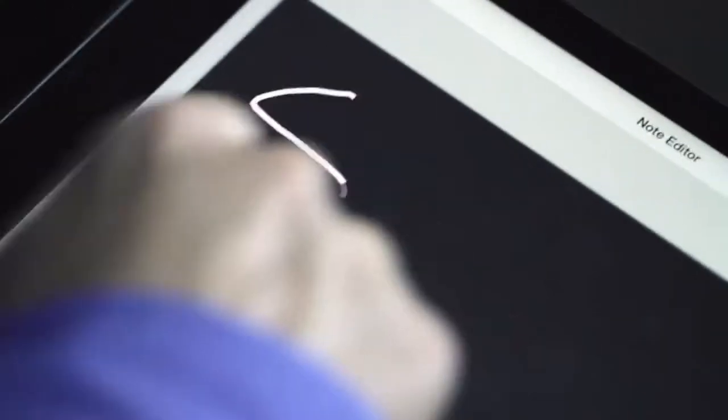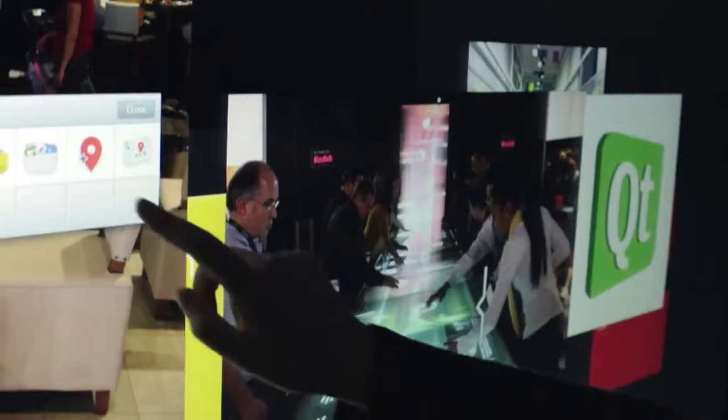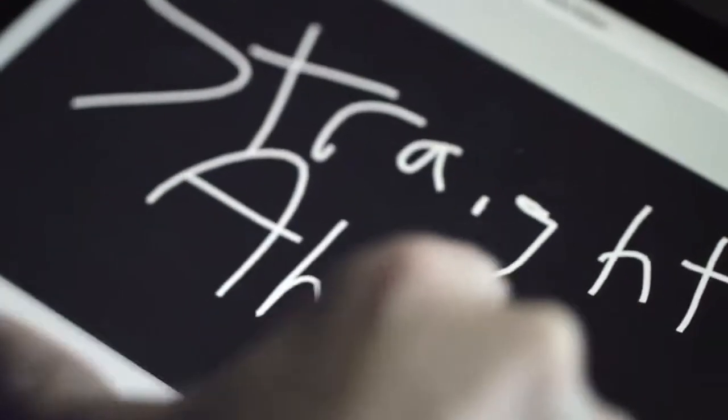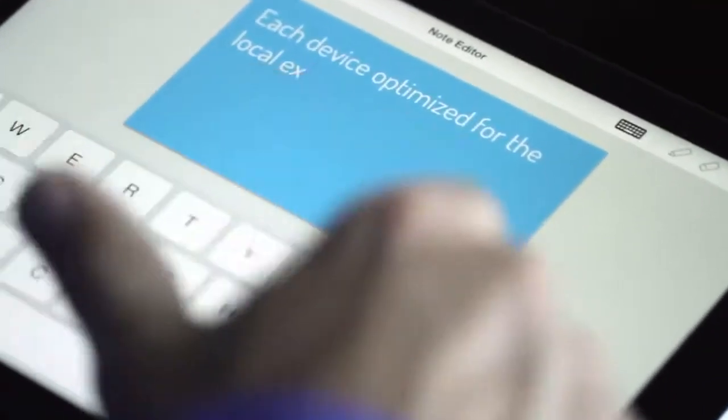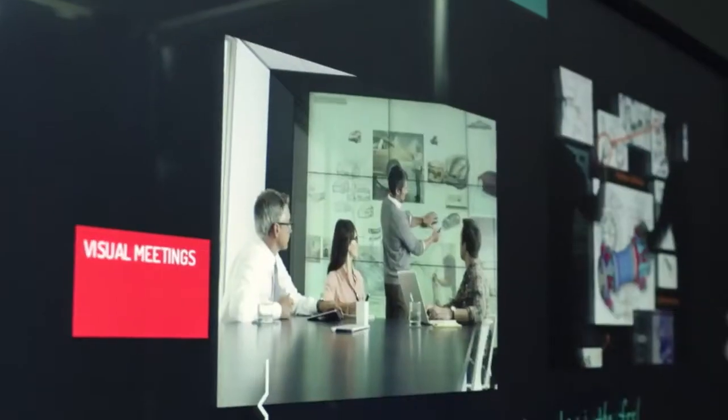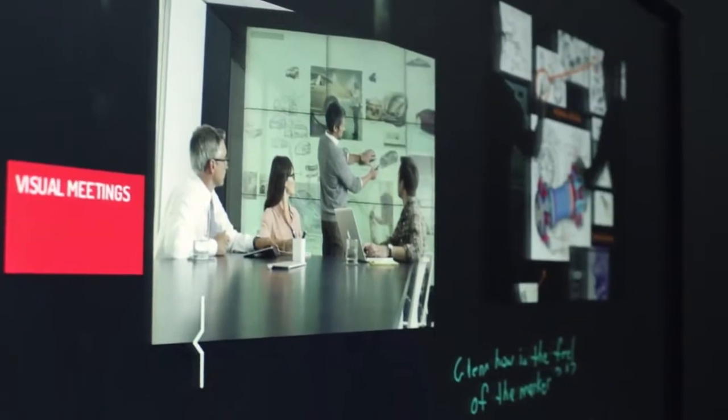Qt was just a natural pick for us because it integrates really well with C++, it's fast, it really allows us to get the kind of graphical objects that users can interact with quickly. We don't want to have to hand code all those things from scratch, it would just take too long. One of the great things about Qt is it just accelerated our development right out of the gate. We were able to plug it in and go really within a couple of days.